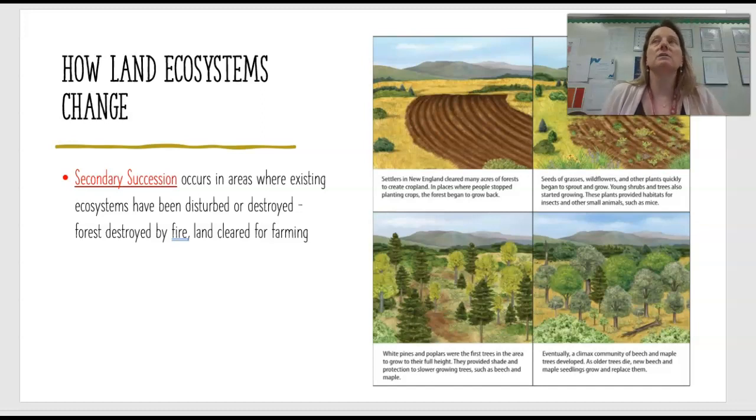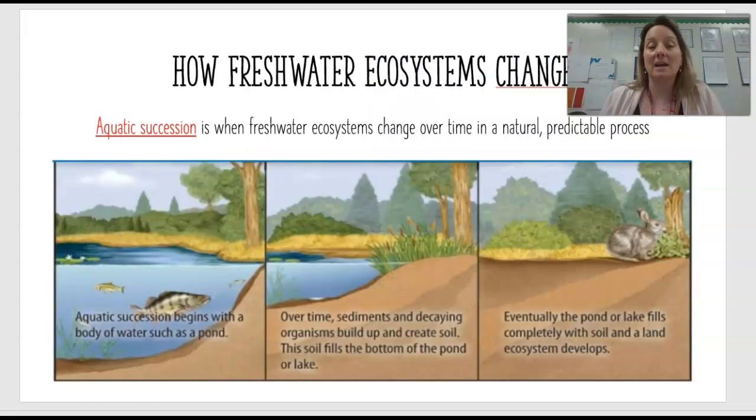Or like if there was a fire that destroyed a forest area, and then eventually plants will take back over that area and grow back where it was. That's secondary succession. So you've got primary succession on brand new rock or soil that nothing's ever lived on before, and secondary occurs where there's been something before, but for whatever reason it was disturbed or destroyed, fire, whatever, and new plants have grown back over it to take it back over.